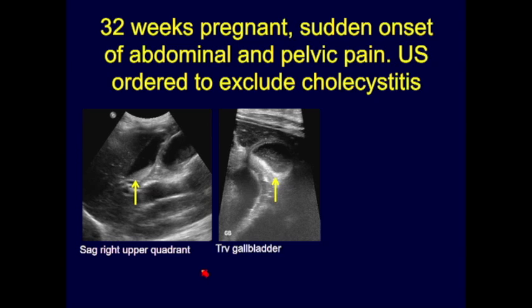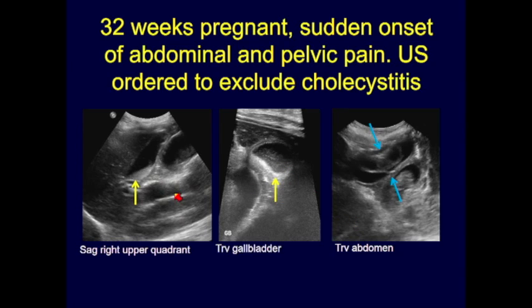And the last case is this is a pregnant woman who was 32 weeks pregnant, and she had significant pain. They ordered a right upper quadrant ultrasound, and the tech said, I think she has acute cholecystitis because she has so much pain. And I saw that the gallbladder was moderately distended with a little bit of sludge. The wall was thickened, but it just didn't seem acute cholecystitis-like. It wasn't ballooned out.